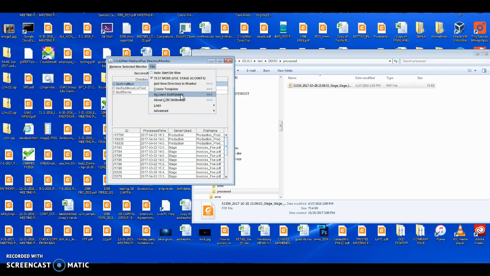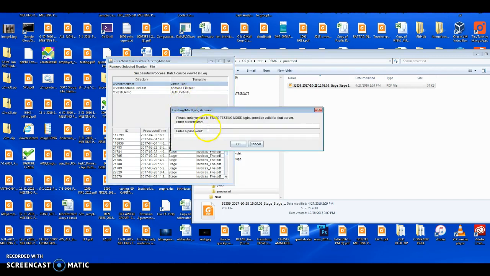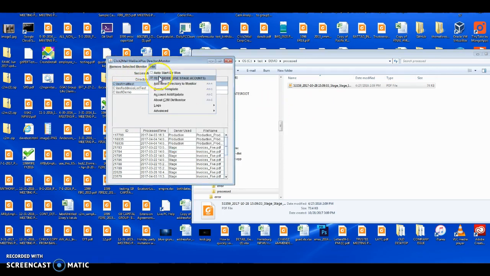If I ever need to change a password, I could just re-enter it over here. So if my site password changed, all I would need to do is re-enter it one time. That automatically updates all my user settings. Everything's good there. And again, switching in and out of all the modes is just a simple click of a button. By default, it's in production mode.